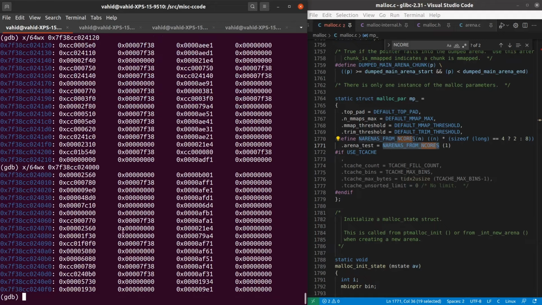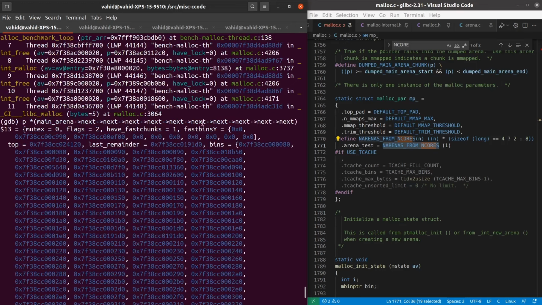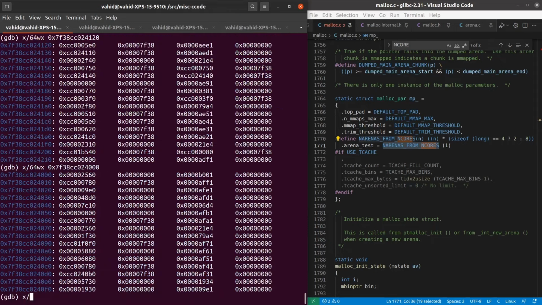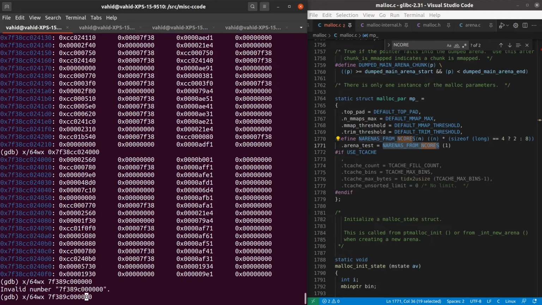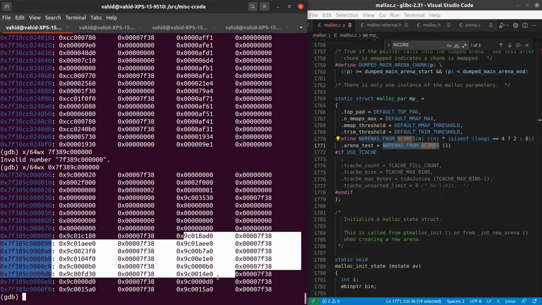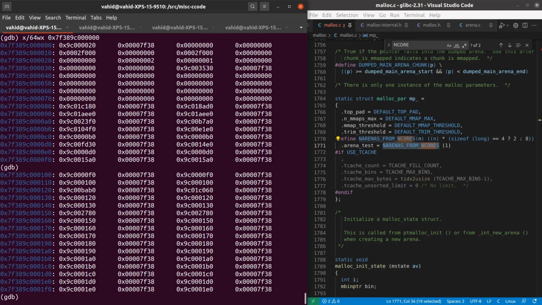So if I want to go to the beginning of this, okay, let's see now. Well, you know what? We have it here. So this guy starts from here, right? This address would be the beginning of one of the arenas. Okay. See what we have here. So that's the beginning of the arena. Okay. Interesting to just take a look. And these are actually the bins. If you pay attention, these are actually the bins. Okay. And I can go on, and we can see these bins, right? These would be the bins. Okay. Anyways.